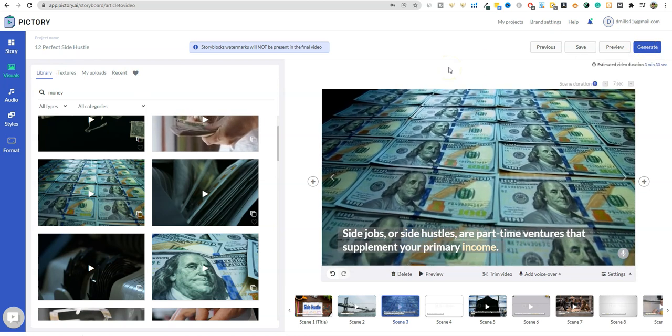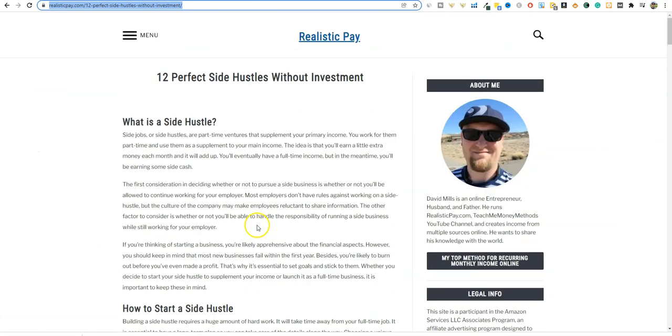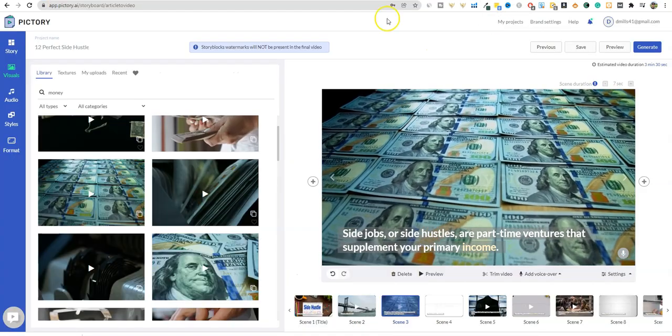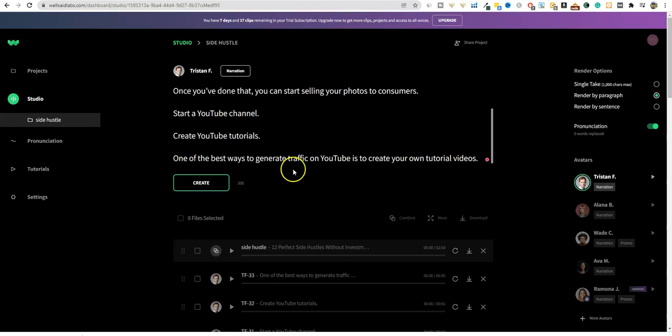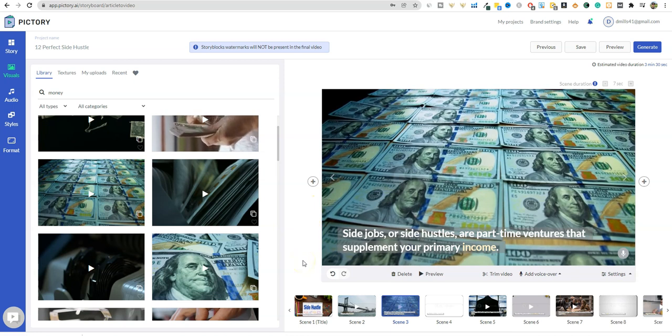So super, super cool. You're just going to go in and grab an article. If it's on your site or somebody else's site, you can shrink it down. Pictory does all that work for you. You're going to use the text, and you can use Wellsaid Labs, I suggest, or you can use another one, and then put it all together and publish your video. You can create videos so quickly with this. You can create videos for TikTok, Instagram, YouTube, and so forth.